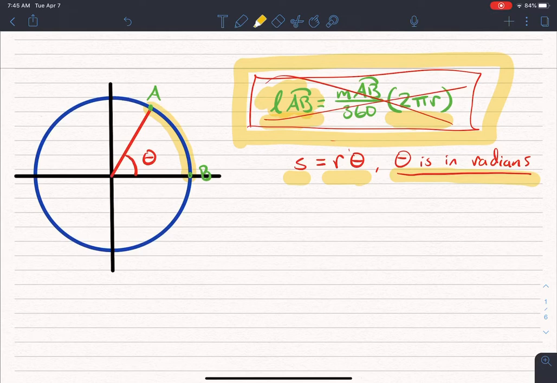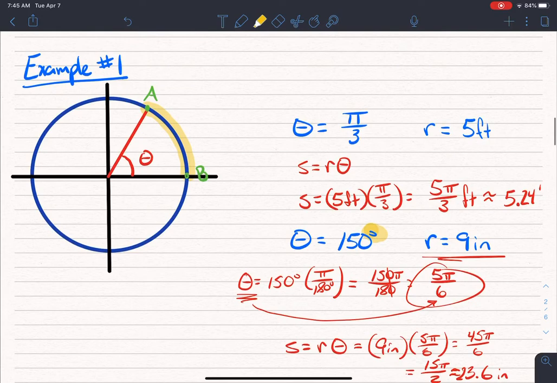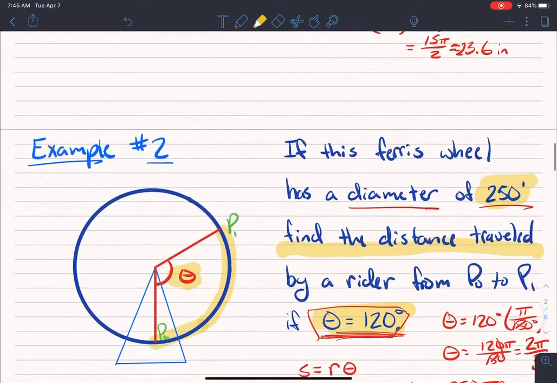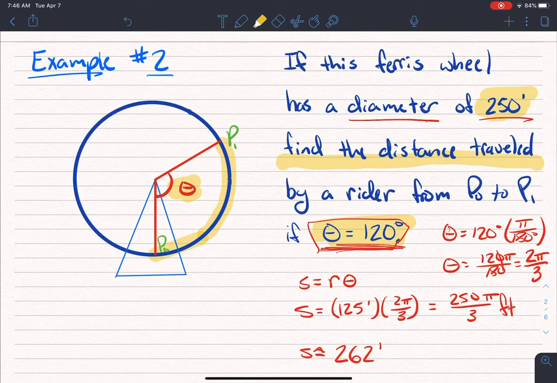And so this is pretty simple, and we're very thankful for that. There are other benefits, but that's the one we're dealing with right now. Yesterday, if you watch yesterday's video, we walked through how to find arc lengths, whether the theta was given to us in radians or in degrees. Then we walked through an example about what if you were on a Ferris wheel. If you had the diameter of the Ferris wheel and you traveled 120 degrees, because think about it, everybody in the real world is not really going to have a connection with radians. If anything, they're going to be thinking about degrees. And so we were able to convert that, and we were able to figure out how long a trip or travel they had. For a little bit more information on those, you can watch yesterday's video.